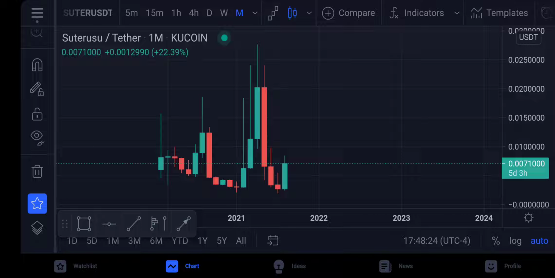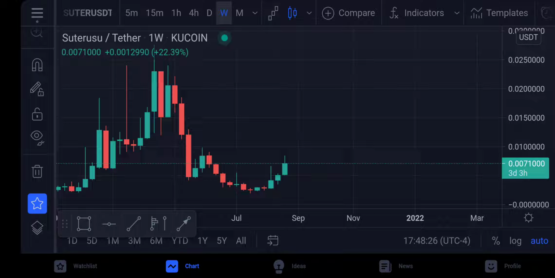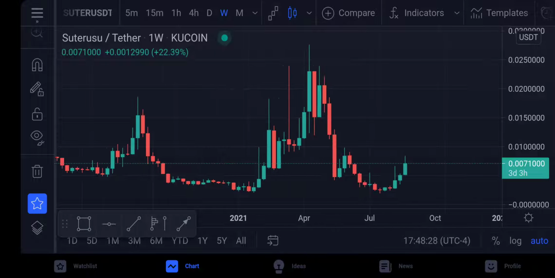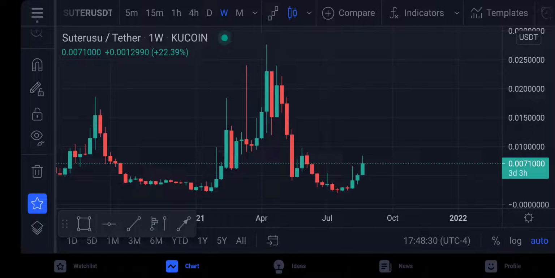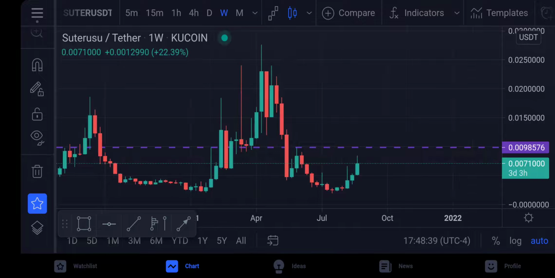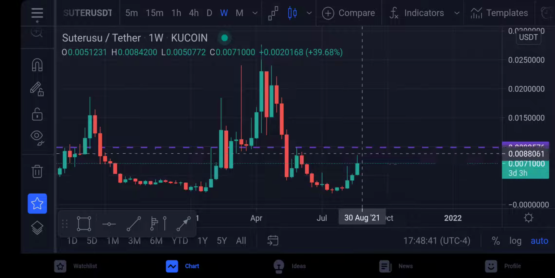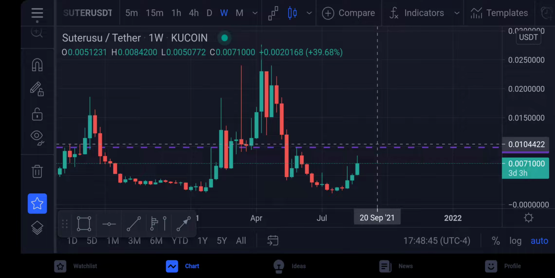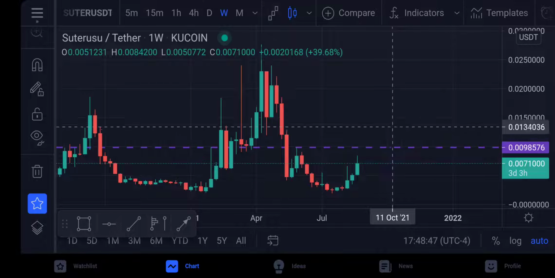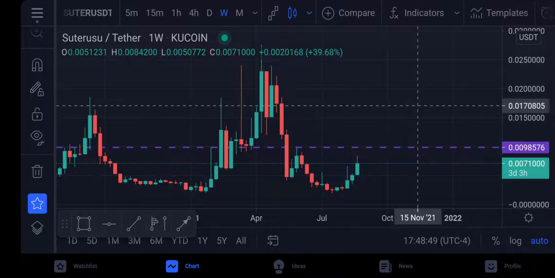Now, let's not spend too much time looking at the monthly. Let's actually go down to the weekly and see if we can find another area of support, or area of resistance, should I say, actually. Now, the first thing that I see is that we're going to have an area of resistance right here. So if price actually breaks this area of support and stays above it, that will be another level of confirmation as far as the larger time frames are concerned.